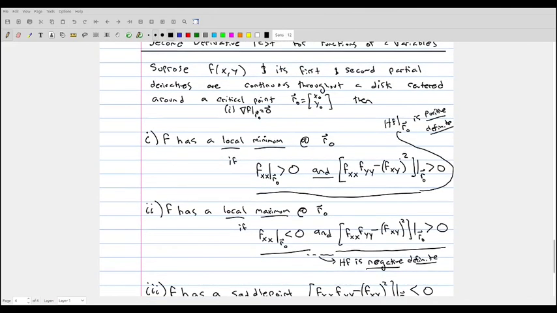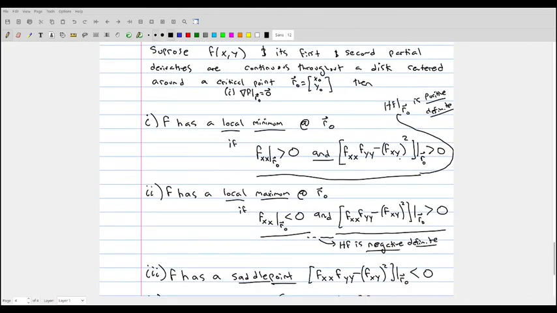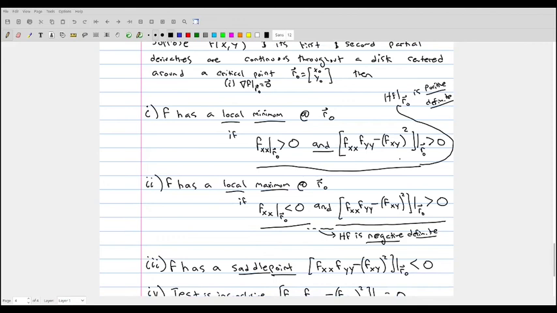And it's important to emphasize that you can also come up with a second derivative test for a function of more than two variables, right? This works for any number of variables, but it's sometimes much more difficult to deal with for higher variable functions. The more variables you have, the more conditions you're going to have, because it's harder to determine, in some sense, whether the Hessian matrix is positive or negative definite at a given point.